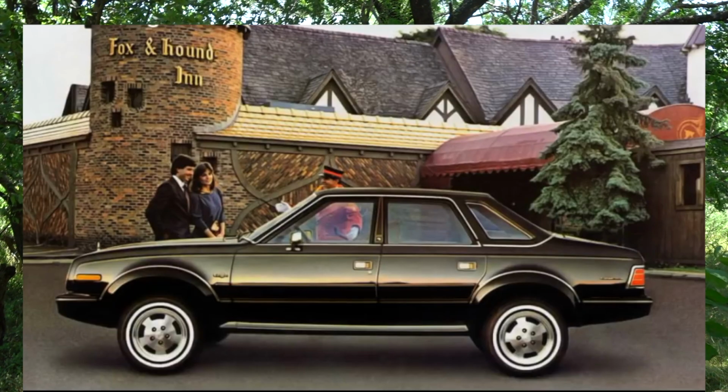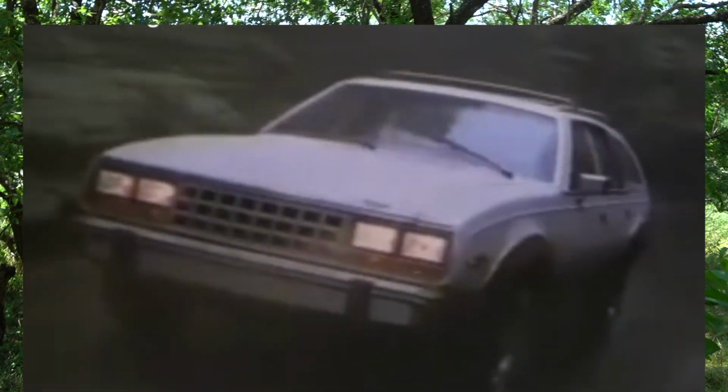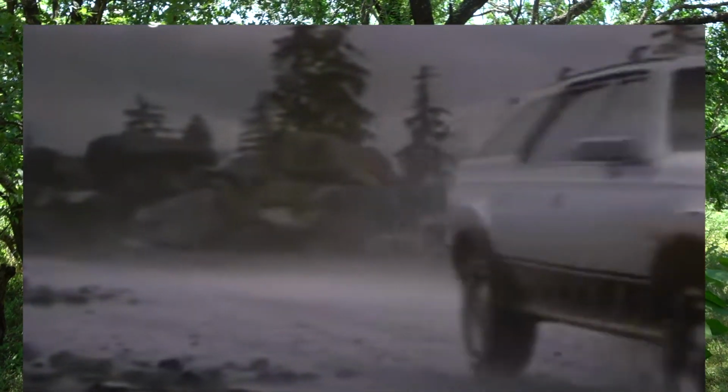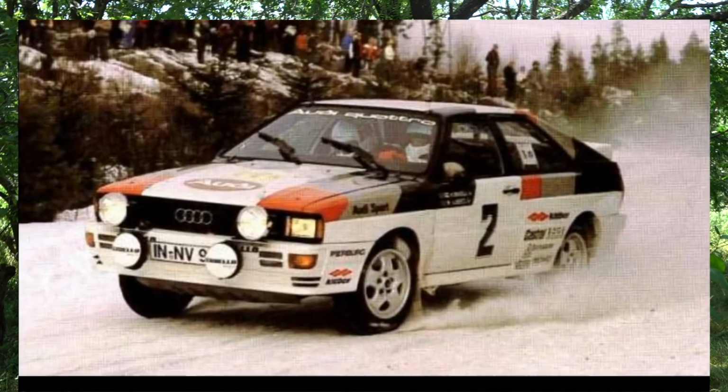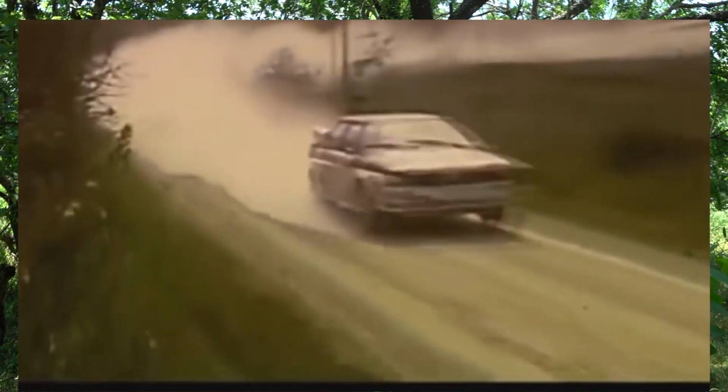And today, looking back at the past, it becomes clear that the Jensen and AMC Eagle were technically more advanced on slippery roads. It was easier for the driver due to the self-locking differential. However, no one used four-wheel drive in rally before Audi, which is why the success was already foreseen. In the first race where it was used in 1980, Quattro was leading by a whole 9 minutes, and in the fall of 1981, everyone in the automotive world talked about Quattro.